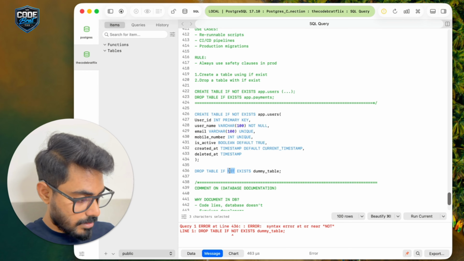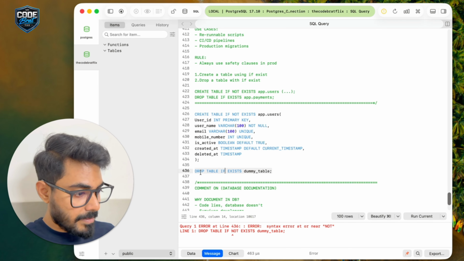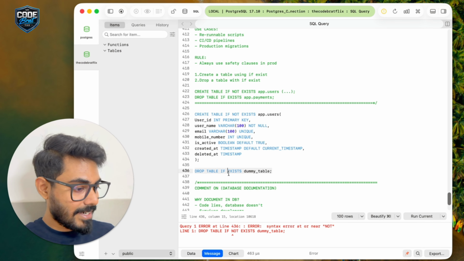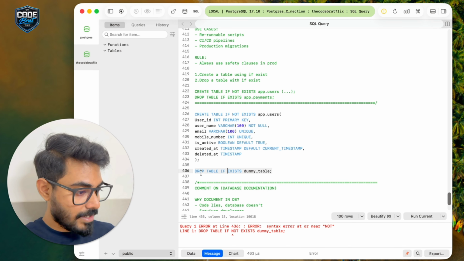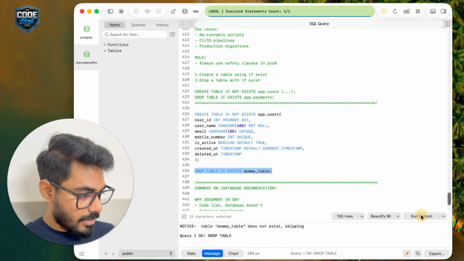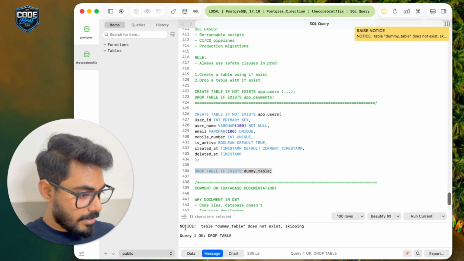Correct, not "if not exists", because the table will be dropped only if it exists. It will not be dropped if it does not exist. So "not" was not a correct syntax here. So that's why drop table if exists. Create table if not exists, but drop table if exists. Understood? Let's run this.